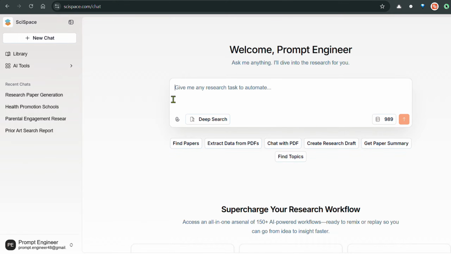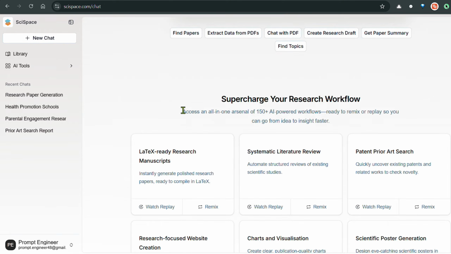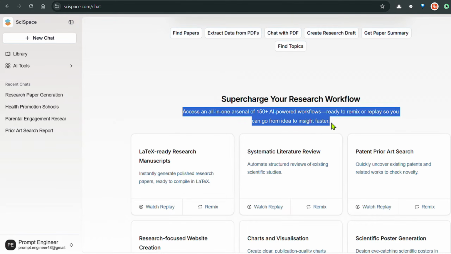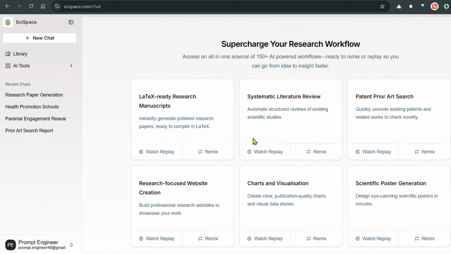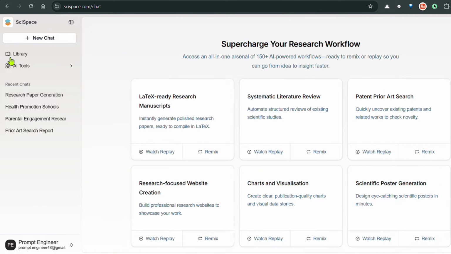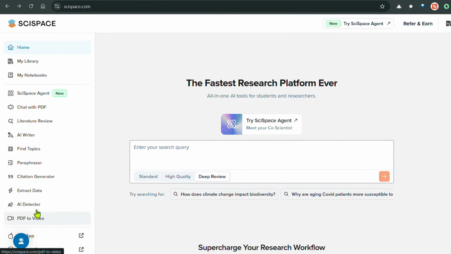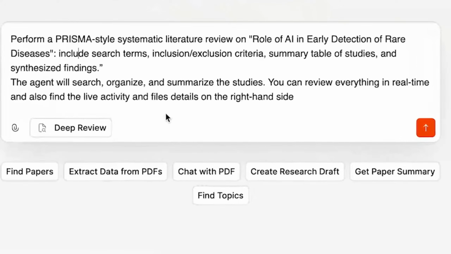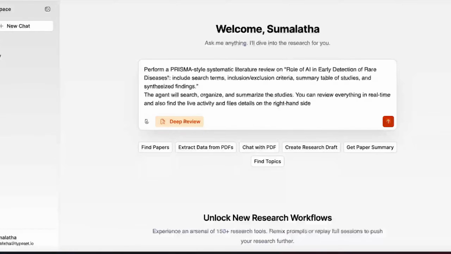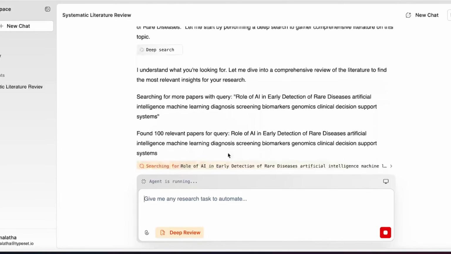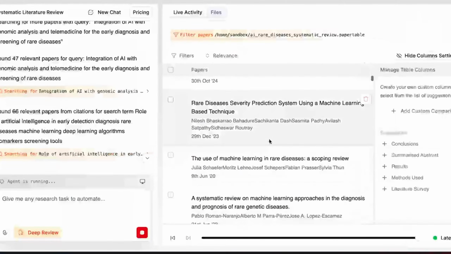SciSpace is connected to over 150 academic tools and databases, so it's packed with everything you need for research and science communication. Whether you need to find articles, analyze data, or follow journal guidelines, SciSpace handles it all. SciSpace offered these features separately. Now with the SciSpace Agent, you get an all-in-one research powerhouse. Just type your questions or task into the SciSpace homepage. The agent will get to work searching, reading, analyzing, and writing while you watch its progress step by step.